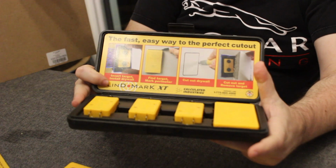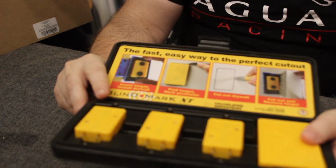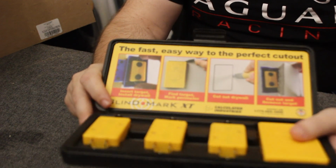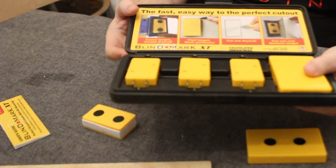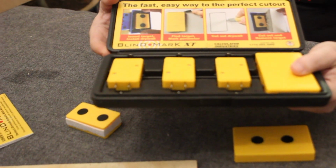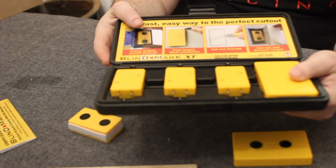Now they show like a sharp knife cutting through, because they use drywall. So what is your plan since you're going to be using paneling? Probably a multi-tool, the oscillating type thing, not the reciprocating. But you can use anything. You can use a jigsaw and just make the holes with a drill.